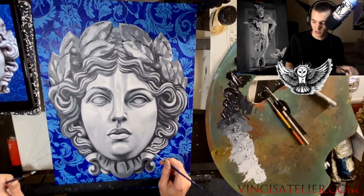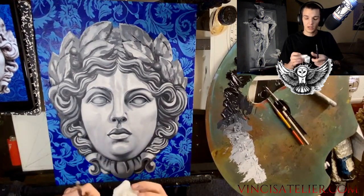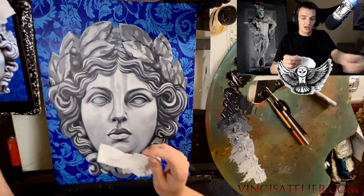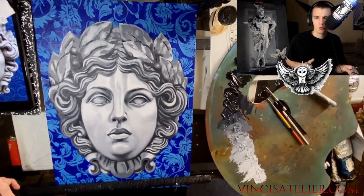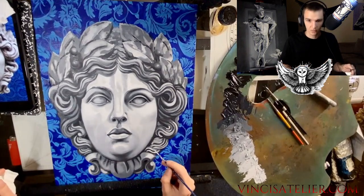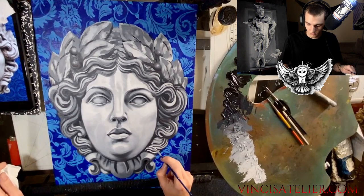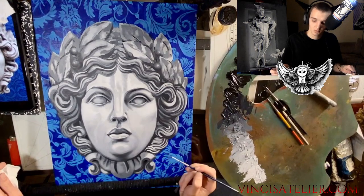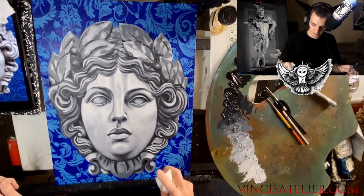This is very nice because if I get paint anywhere where it shouldn't be, I've got a little paper towel. I'm going to rip it in half so it lasts longer. I'm going to wrap it around my finger, and I can just wipe off little ends, little edges that are not so perfect. And it's like a gradient in a box. It's fast. It's easy.